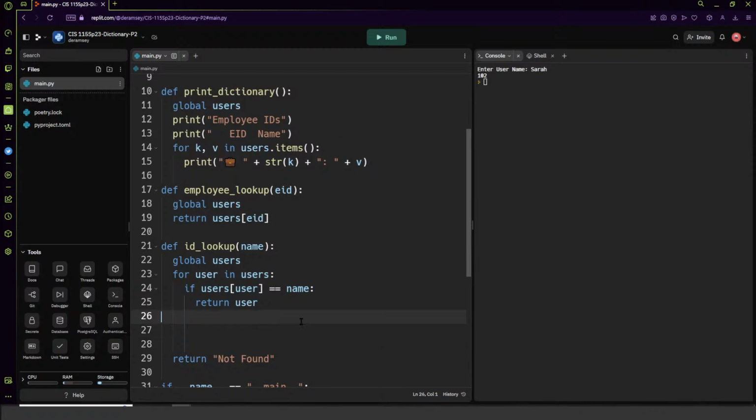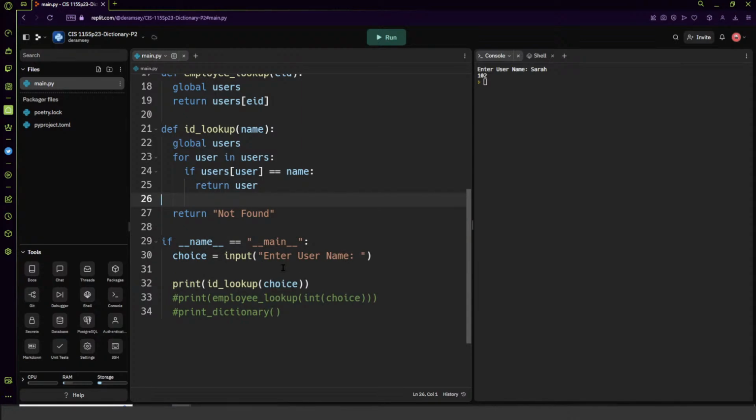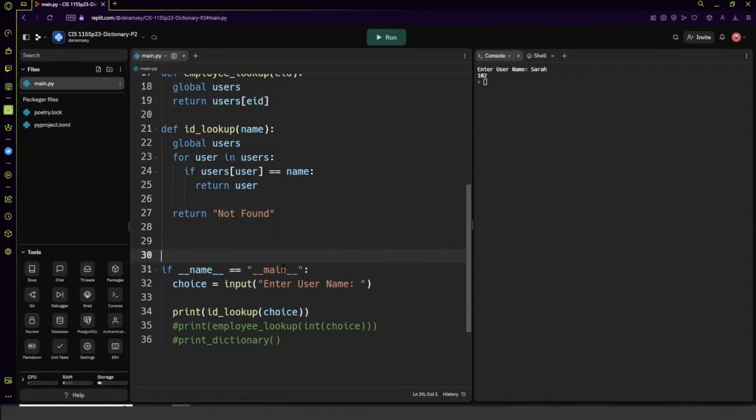Right, so see here, we want to make sure that the not found value stays up there with that function. And let's create a function. We'll call this add user. And there are a couple ways that we can handle this, right?